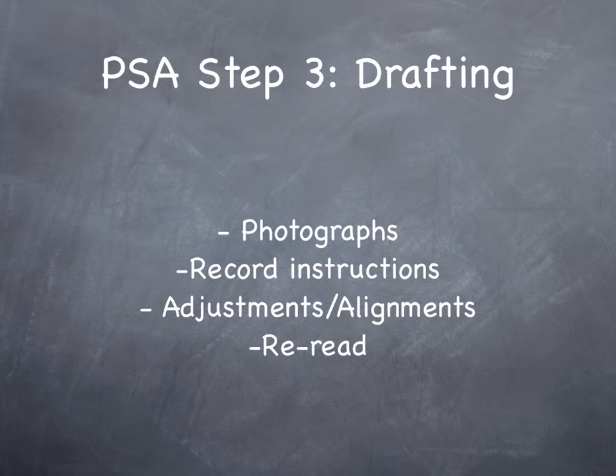PSA Step 3, Drafting. After creating the pinwheel, I did the steps and wrote the directions onto a Word document. I then took stills of the pinwheel in each step. After uploading these images to my Word document, I aligned and adjusted the document accordingly. Using photographs, adjusting and aligning, recording, and rereading the document, this is how I implemented my steps in the drafting process.